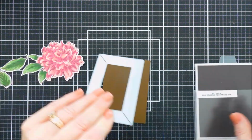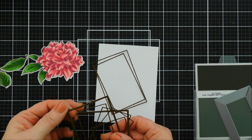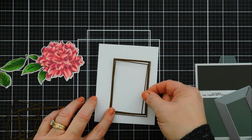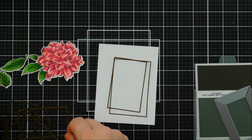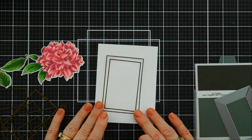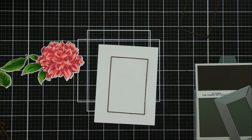Now, I wanted a certain size of a frame because I'm going to be using these fine frame rectangle dies. I want two of them, so I'm just trying to figure out the spacing between them. The fine frame rectangles die set creates like 6 or 7 itty bitty frames you can see here. And I'm trying to space them to where there's maybe a quarter inch between each of these two frames. I'm just gonna use two for my project. And I did die cut them out with some brown cardstock. Okay, I took the largest one.